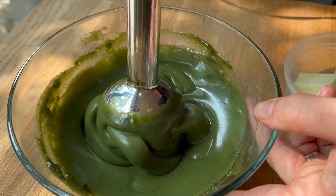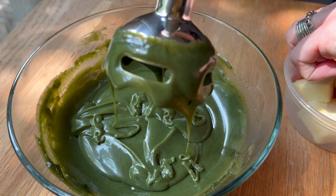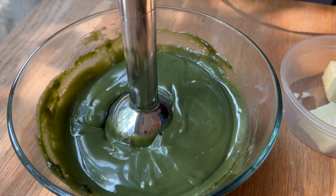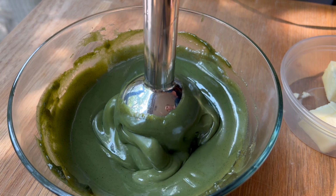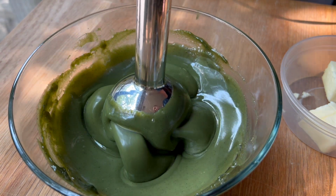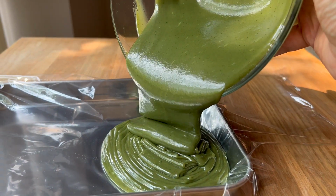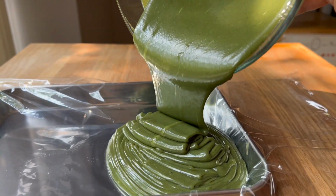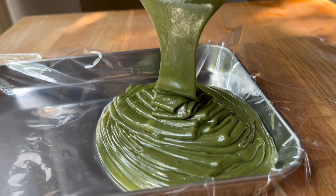So once the butter is incorporated, transfer out the ganache into a new bowl or into a sheet pan lined with plastic wrap. The reason I usually use a sheet pan lined with plastic wrap is because it allows me to create one really thin layer that is going to give me a ton of surface area. So if you have a really shallow dish like this, that is fine as well. Then make sure to cover the top with plastic wrap so that a skin doesn't form, and then allow this to cool completely.